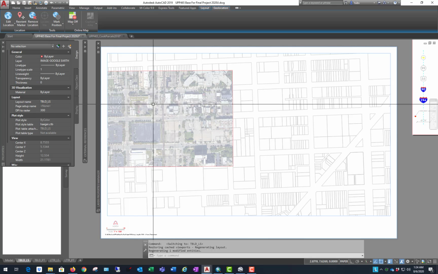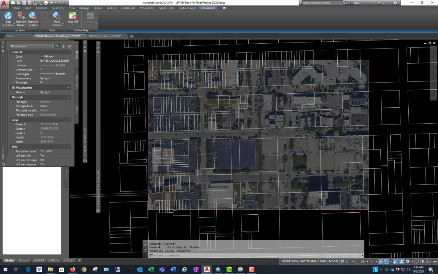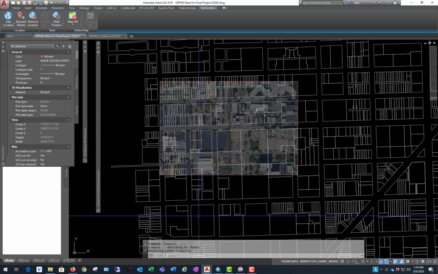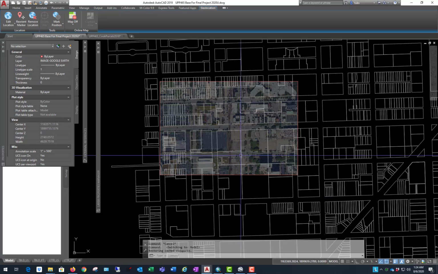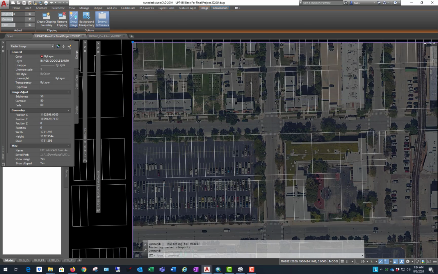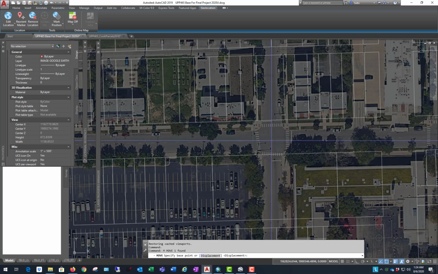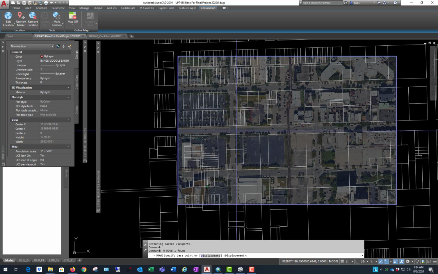This looks like it's too faded out, but remember, we're going to draw on top of that. So we don't want an aerial that's so heavily saturated with color. So I'm going to turn my parcels back on and try and remember where I am. But looking at the fit here, I can see that it's actually not bad, if I'm just going off an intersection. I thought I was more familiar with this area than I am, and I'm actually a little lost.